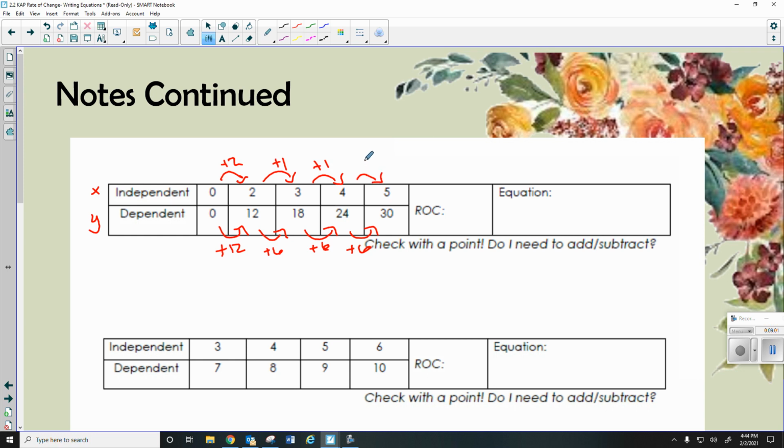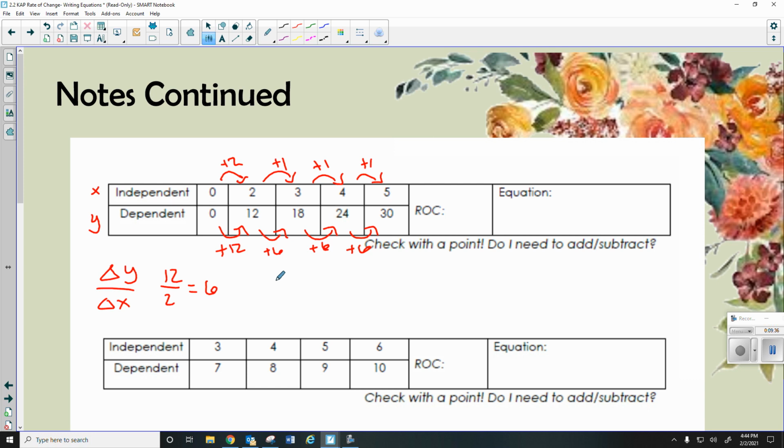So remember yesterday we said constant rate of change, but if it's not the same, they're both different. So let's see. Rate of change is the change in Y over the change in X. For the change in Y, I'm going to see if it's the same. 12 is the change in Y for this first one over 2. Now, if I simplify that down, 12 divided by 2, I can get that down to 6. I want to see if it's the same rate of change for these other ones.